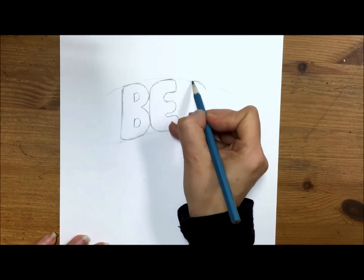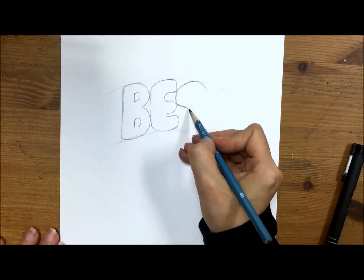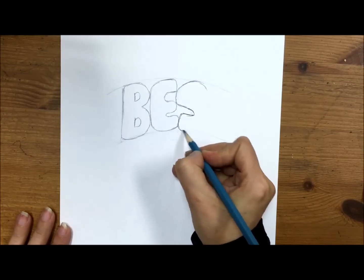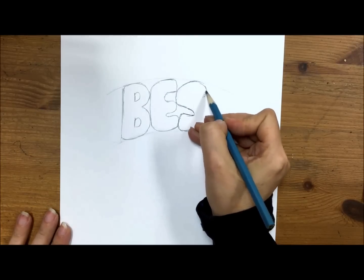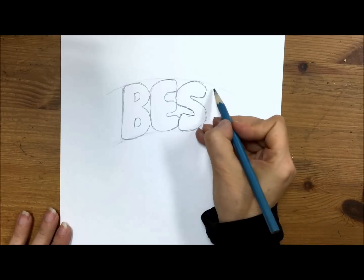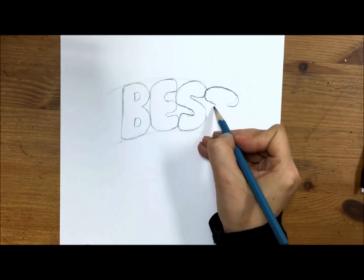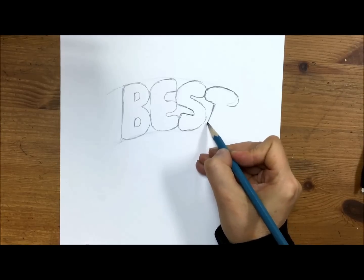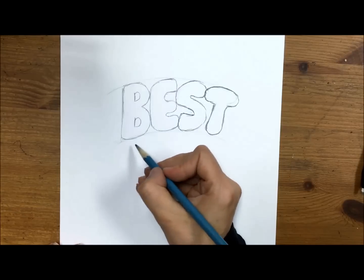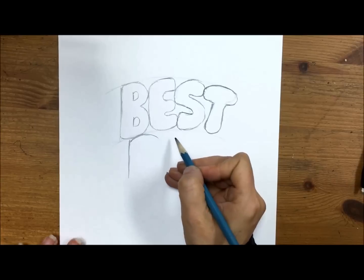And letter S is gonna be right here. I'm making them close to each other. I'm trying to make a nice bubble letter S, just like this. And letter T right here. Now I'm going to write that under word best, just like this.